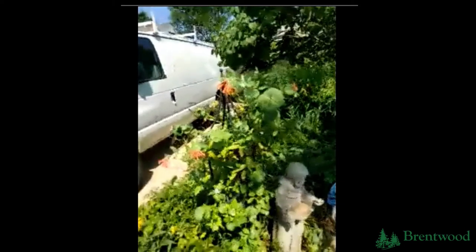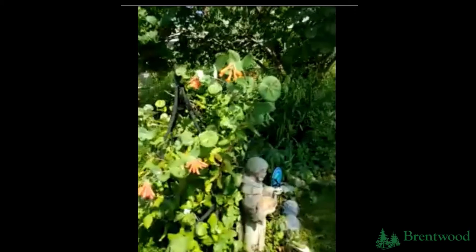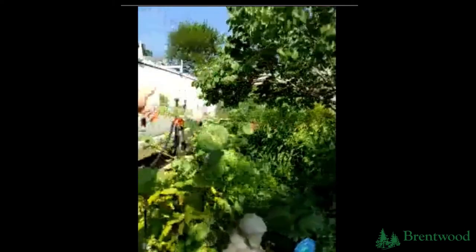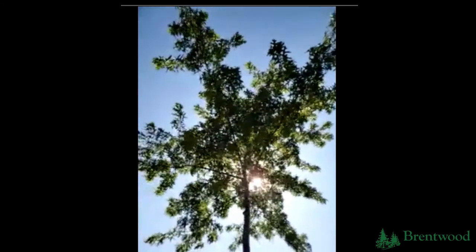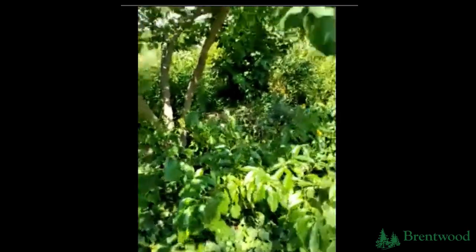Some native honeysuckle. This is trumpet honeysuckle compared to the invasive Japanese honeysuckle. This one's great for our hummingbirds, and also our bees do enjoy it as well. And of course, a pin oak. Oaks are one of my favorites, and like I said earlier, they're one of the most important species for hosting insects. So they were included in my planting, along with some wild black cherry, which a bird planted for me, and I've been keeping it nice and dwarf so that I have room for it. Otherwise, I have to remove it.